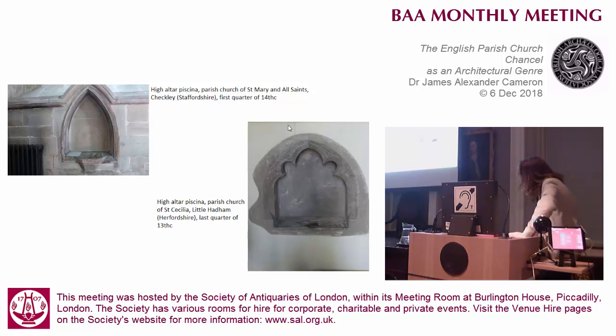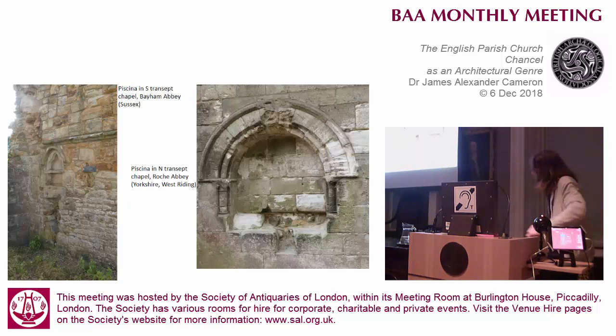Technically these things do seem to be very simple - they're essentially a drain hole in the thickness of the wall, and that's why you have a niche that goes into the thickness of the wall, down through the wall core, and into the earth below the church. There's no pipe or anything like that, which church wardens always seem to be obsessed with trying to find when I've talked to them. But since you do find a lot of piscinas in monasteries that have been ripped out to the floor - of course monasteries became secular possessions that people wanted to get every last bit of money out of - whether there's any lead plumbing in parish church piscinas, if anyone's got a metal detector and wants to go poking around in piscinas then it would be interesting.